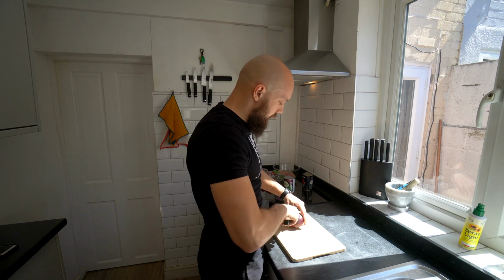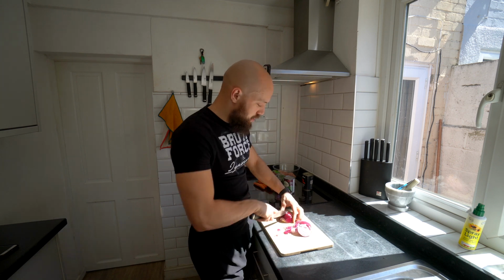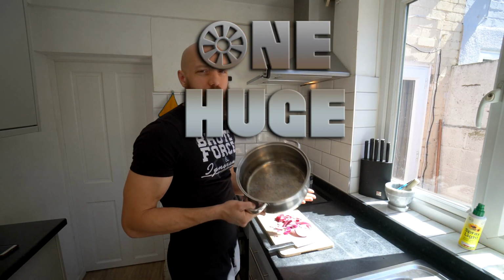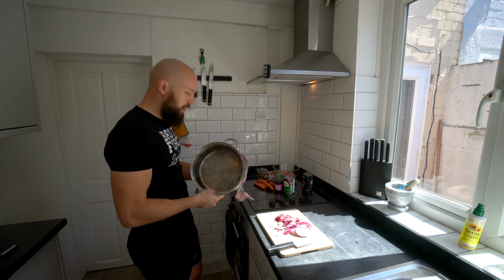Chopping board, sharp knife, an onion. I don't really care how you chop it, whatever makes you happy. Channel your inner ogre. All right, now you want one huge pot. It doesn't really have to be this huge. I'm just used to doing it in bulk. This is gonna serve 2 people, so if you're gonna do it for a week, you probably wanna do 3 times this, 4 times this. I don't know how much you eat.